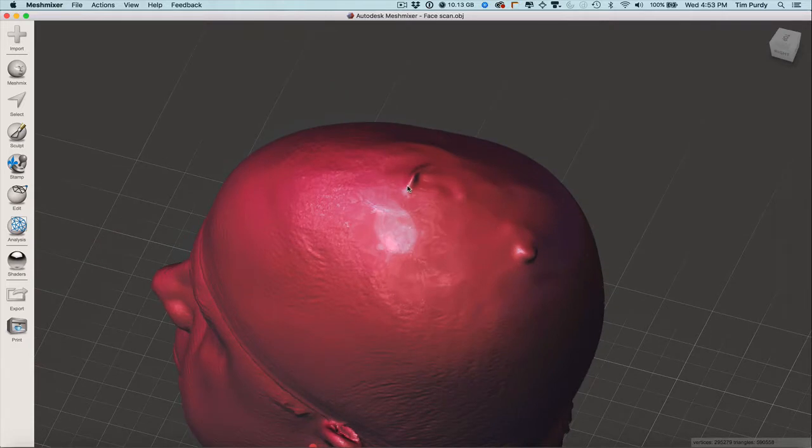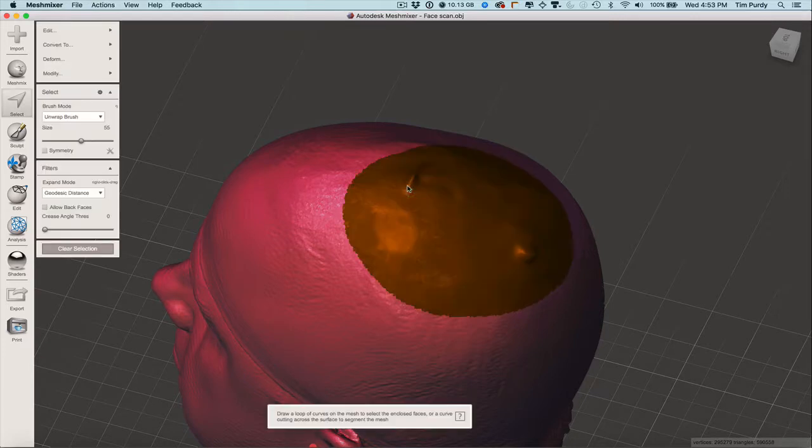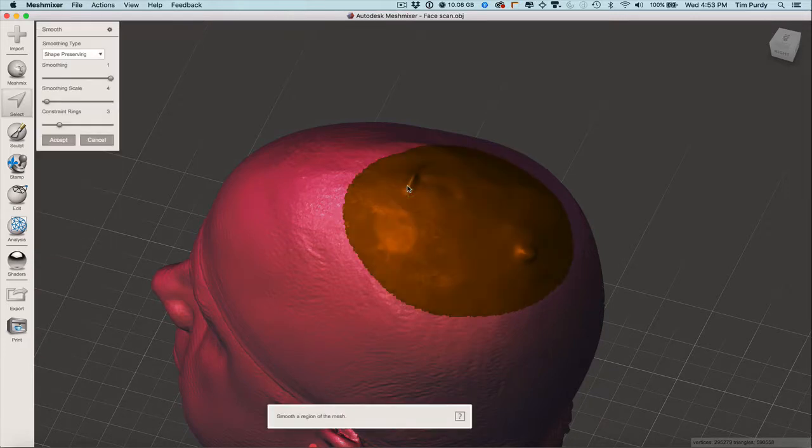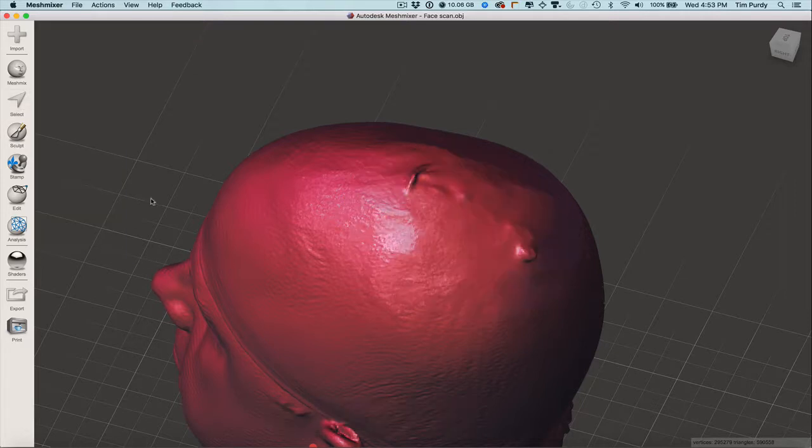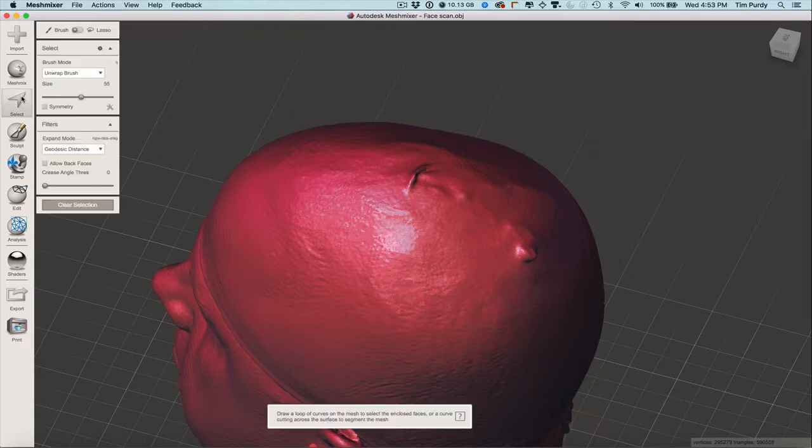So I'm going to look at a different technique. I'm going to undo. And the one thing nice about undo in Meshmixer is that it actually goes back and brings up the tool, so you can change settings there. So it's kind of nice when it does that. Alright, I can keep this, or let me just start over again. I'm going to clear it and hit the select tool.